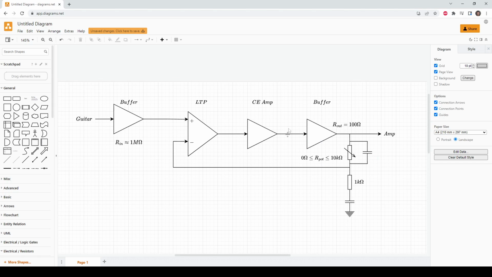The sections in the middle are my amplification stage, and you could go with a simple common-emitter amplifier or a simple op-amp, but I've chosen to go completely discrete and make my own essentially mini operational amplifier, consisting predominantly of a long-tailed pair, so a differencing amplifier, and a common-emitter amplifier. Now, this combination of the long-tailed pair and common-emitter amplifier, and I'd highly suggest you check out the op-amp video, has incredibly large open-loop gain, so 60, 70, 80 dB of open-loop gain, and of course this is unusable if you want to use it, for example, for a guitar pedal.